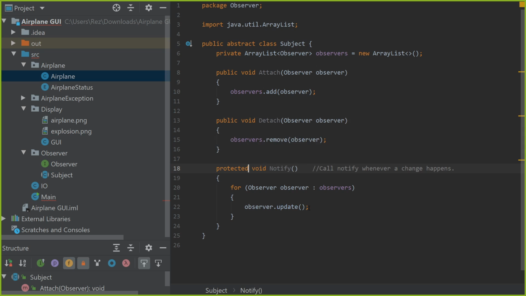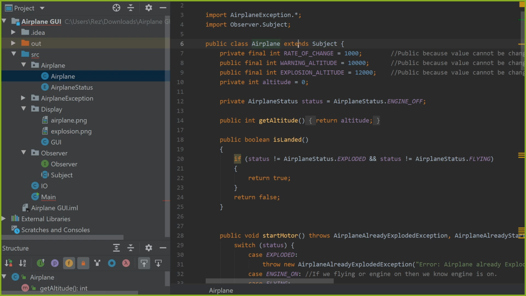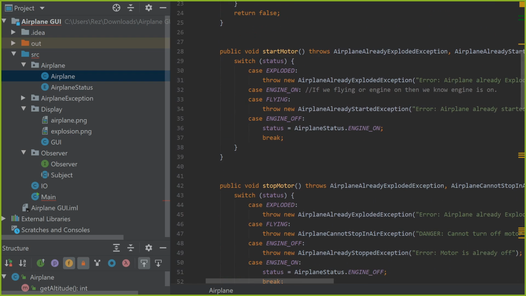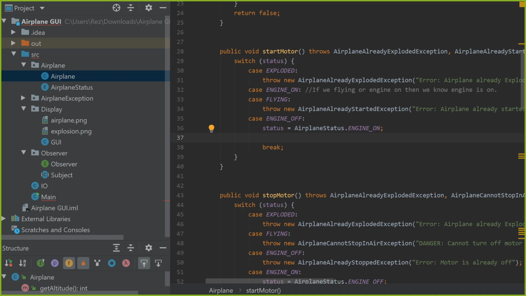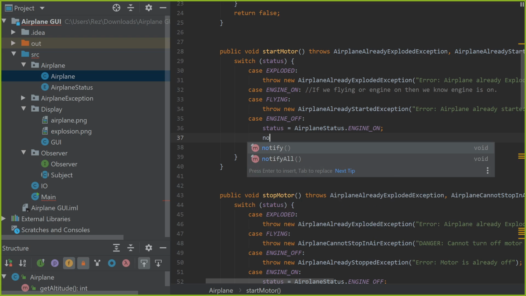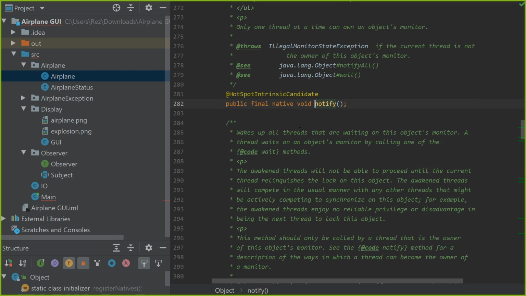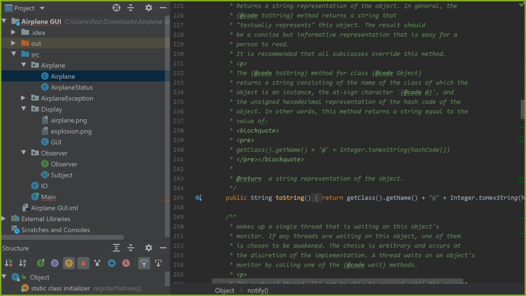So now, let's say in my airplane, which extends subject, I start the motor. As soon as I start the motor, I want to notify. So notify, and it's going to do it. So if we go to this class, if I hold down control, you'll notice this is not the correct notify.